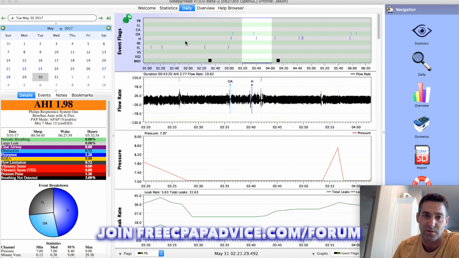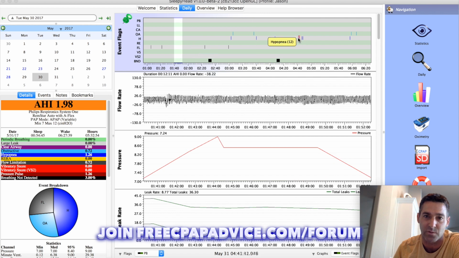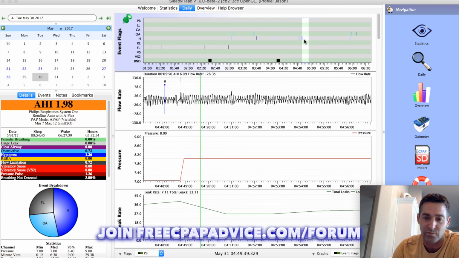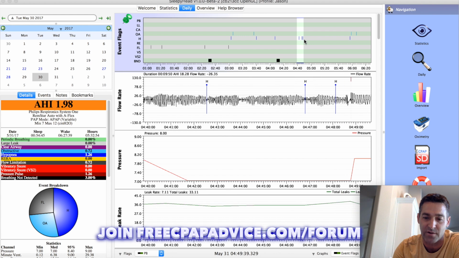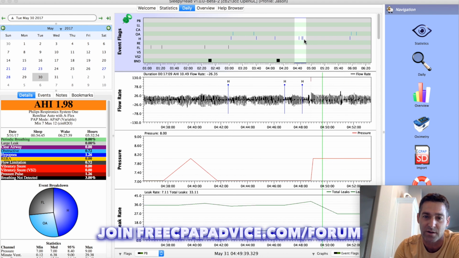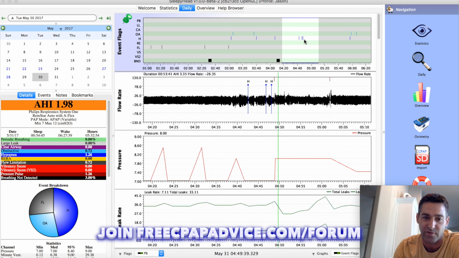You can also left click and highlight certain areas. So if you say, oh, what are these things going on here, these hypopneas? Let me take a look at those. And you can actually zoom in there. You can move it with the right arrow. You can move left arrow. You can push up to zoom in. You can push the down arrow to zoom back out. But you can get a good feel for how he's doing that night. And you can see the leak rate down here.